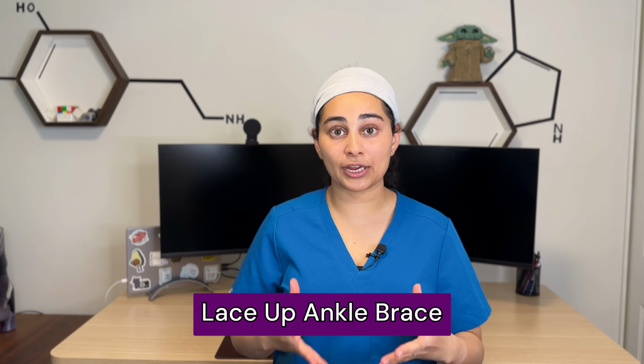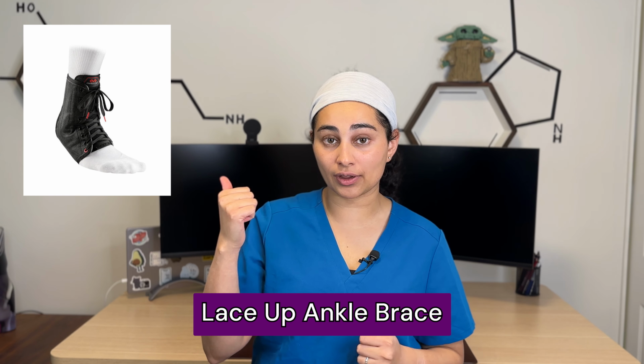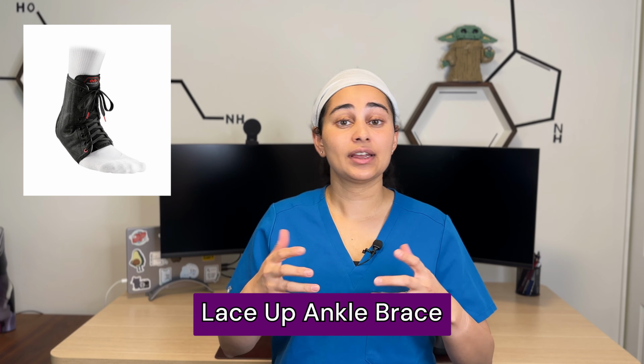So another type of option available for ankles is a lace-up ankle brace. And I'm going to put a picture up to the side. So basically how this one works is you slip your ankle in and then you tighten up the actual laces to help provide a good amount of stability in the ankle. So when you're wearing a lace-up ankle brace, you can't roll in or out your ankle at all. And you also have a hard time kind of toeing off sometimes. We call it dorsiflexion and plantar flexion of the joint.